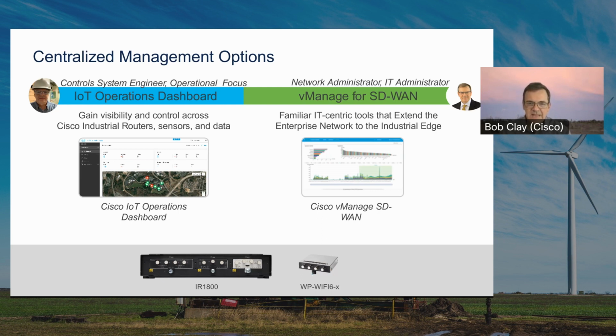Now, in most cases, I would say that the IT department manages the SD-WAN. But Roland and I were talking before this call, and he pointed out that if you're running a pipeline network, that's a little different case. In a pipeline network, you have an OT group managing a set of routers. It's not part of the enterprise. And in those use cases you would have the OT department use vManage to manage those networks. And we see that it's quite popular, actually, using SD-WAN to manage pipeline networks.